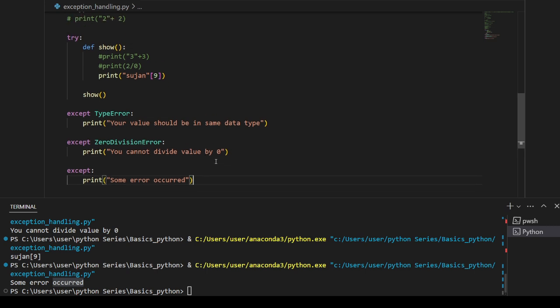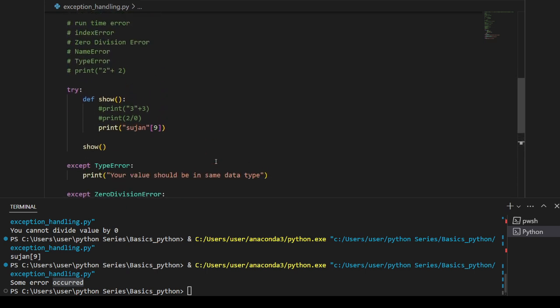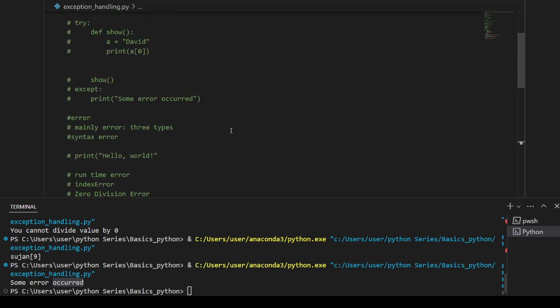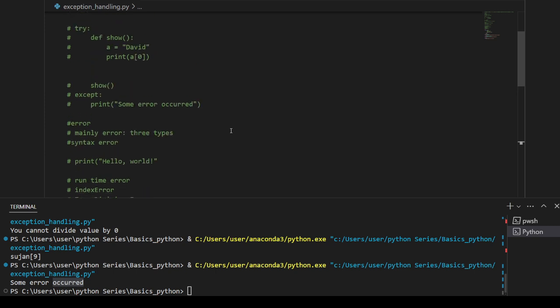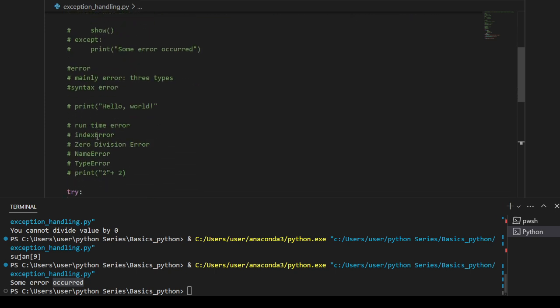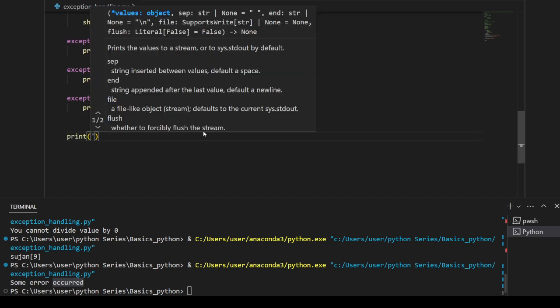Okay, so this is a runtime error because we will run the code first, then only we can catch where is the error. Syntax error will be caught by our IDE. If I write print and do not give parenthesis, then it will catch the error while writing the code.